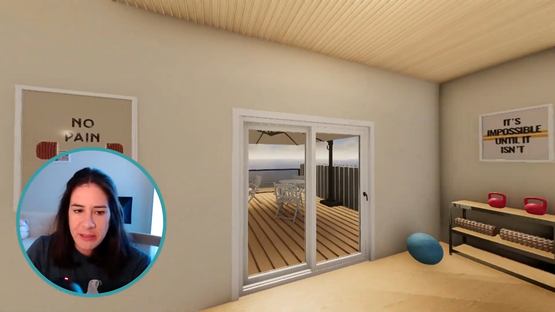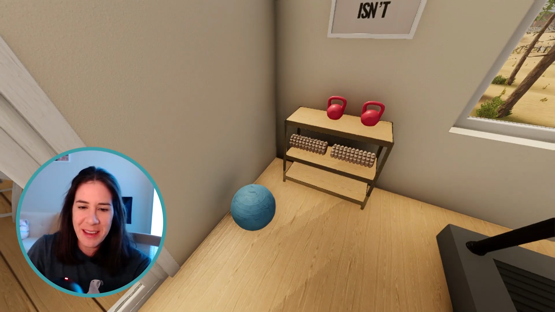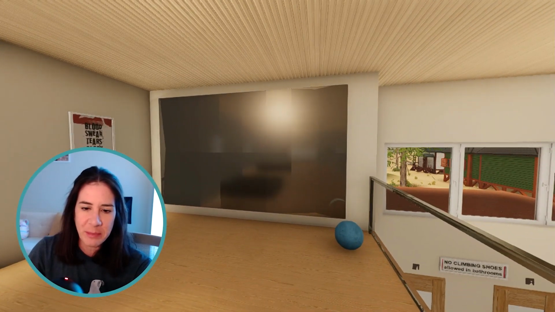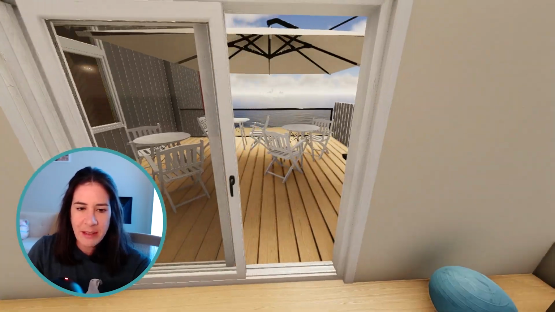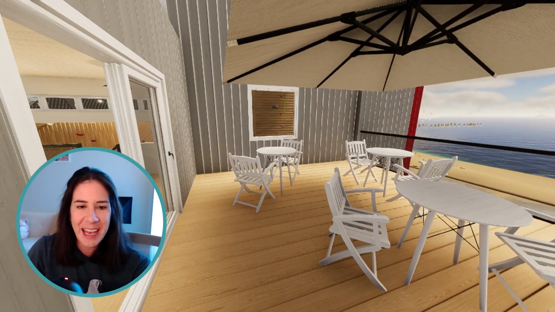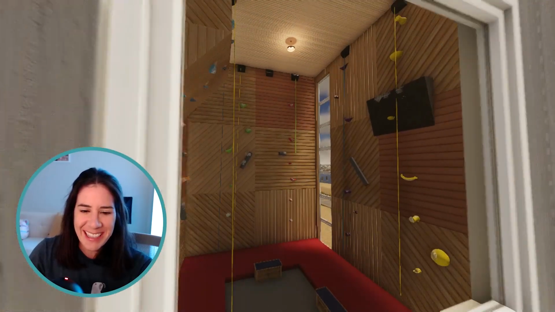So I put up a couple of gym posters around here, and then I used the available gym items. There's some little exercise balls, kettlebells, foam rollers, and a couple different little sizes of weights. And then I just have a big wall of mirrors over here and a TV there in the middle between the treadmills and the windows. And then out here, I thought it'd be fun, since we're in a little beach environment, to have an outdoor area for people to hang out before or after their climbing and workouts. So I just have 3 sets of little tables set up here. From this window, you can also see into the climbing area, which is pretty fun.